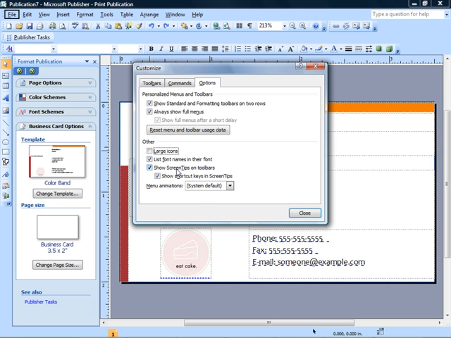Show screen tips on the toolbar, so as we hover over buttons. Now right now we're in the customize mode, so we don't see it, but we could hover over the scissors and we would see a tooltip showing up saying that that is the cut button. I like that, and I also like to show the shortcut keys in the screen tip so I know if I prefer to use the keyboard what that shortcut is. Now each of these options takes up a little bit more memory, a little more of your system resources, so if you're trying to speed things up, these are good ones to turn off.